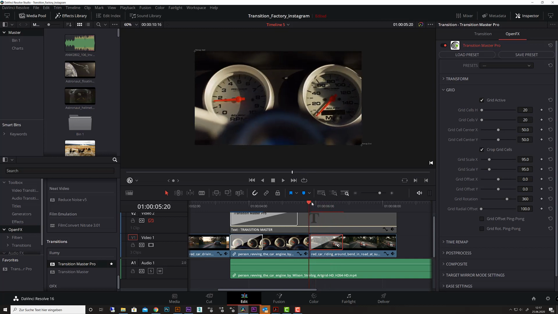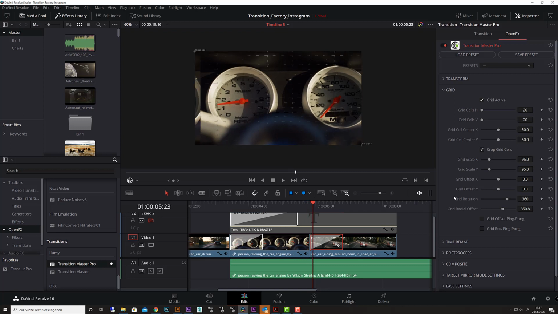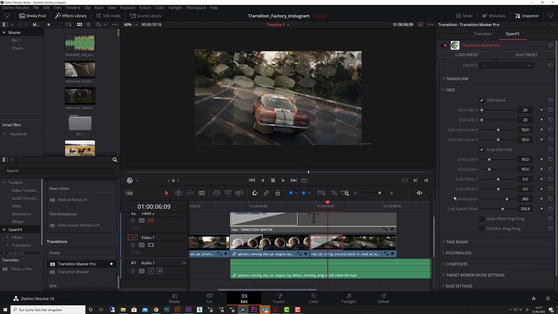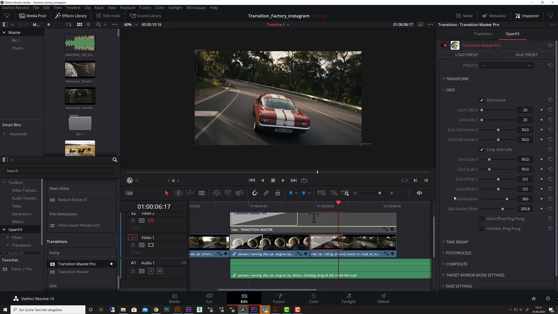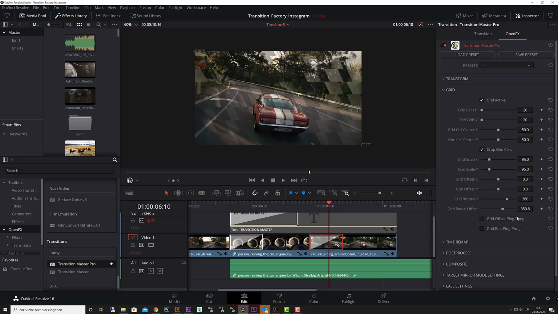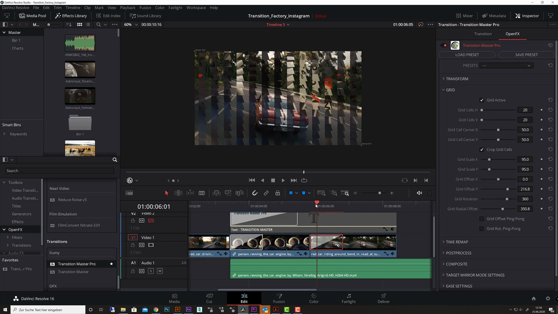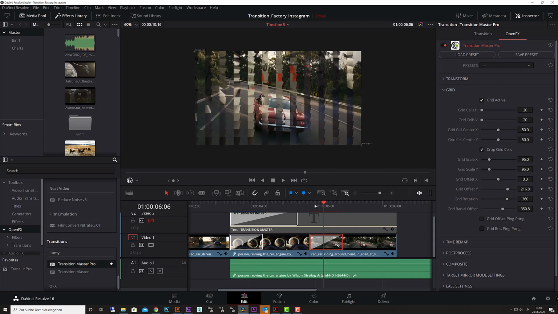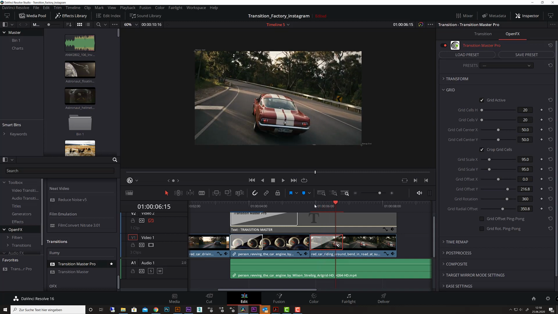Okay, but if you'd like to have some kind of zoom, you can play with the offset of the tiles, and now you will see we have these tiles zooming in and zooming in until they are gone. Okay, so you can play with these settings over time. And of course you can play also with the offset, so we can offset that to something like this, and this is what you got. So you have these tiles and they move to the right side until they appear and the transition is done.